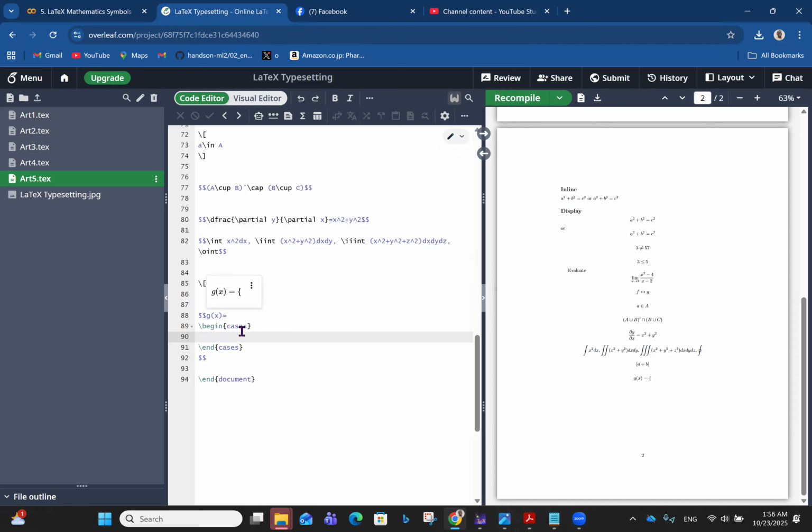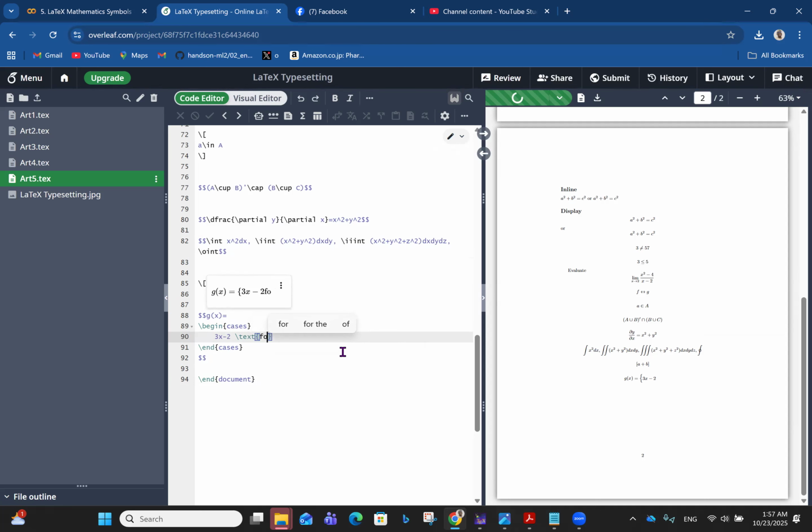Now let's say g of x is actually 3x minus 2. Okay, 3x minus 2 for, so now I want to type "for" as a word, right? So I have to put it in a text.